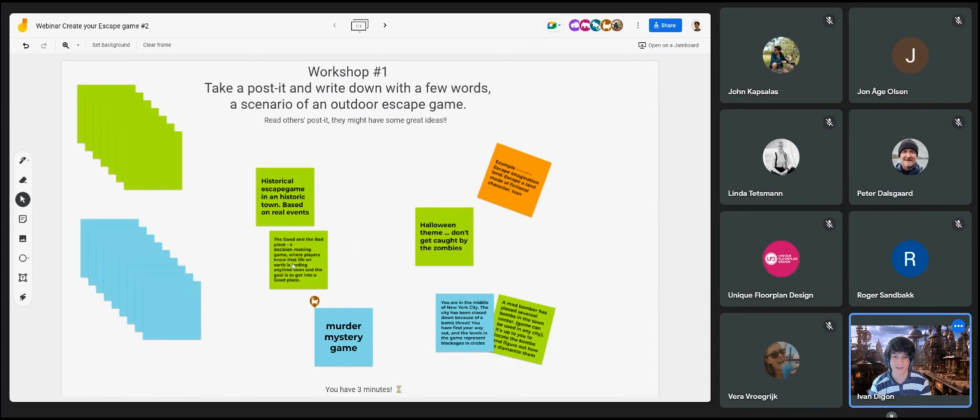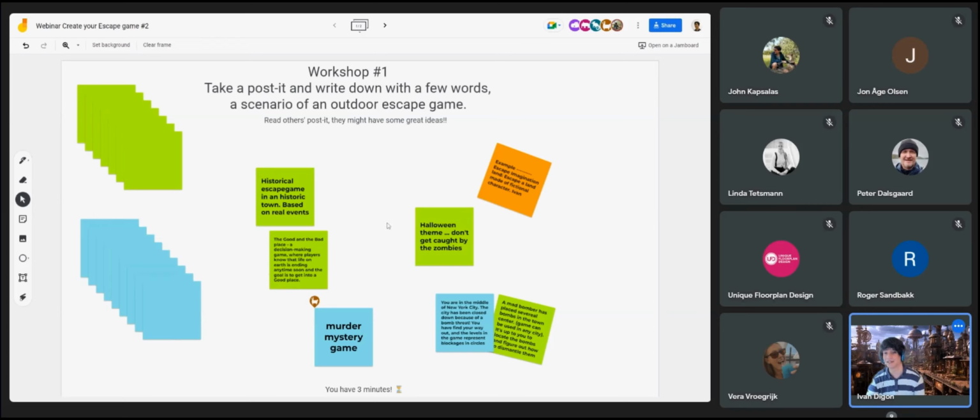And a good and bad place, a decision-making game where players know that life is ending anytime soon, and the goal is to get to a good place. I like that there is a strong idea that things can finish, and so it belongs to the player to take the right decision, as life on Earth can be finished anytime. And this can bring some great results that corporate clients will appreciate very much.